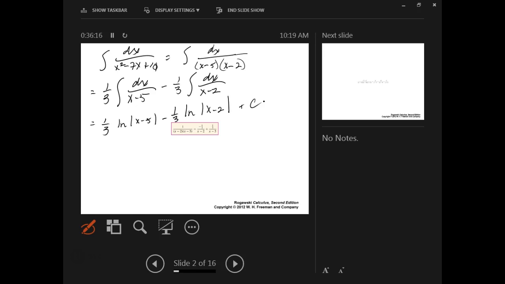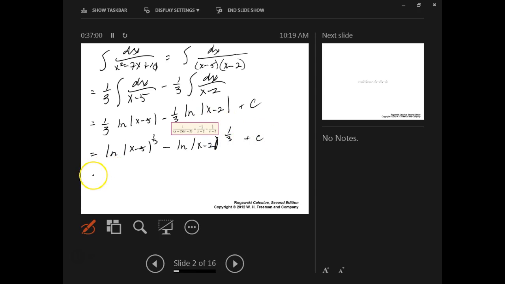Let me suggest to you a few other answers you could have, okay? This is where, remember, a log, you can raise that to a power. You could write this as the log of absolute value x minus 5 to the 1/3 power, right? So something in front of a log can be moved as the exponent of the thing inside the log. And this could similarly be, depends on how you want to do it, minus the log absolute value x minus 2 to the 1/3 power, okay, plus c, okay?